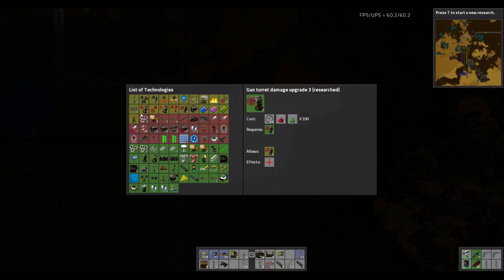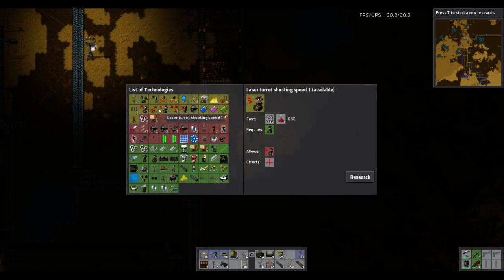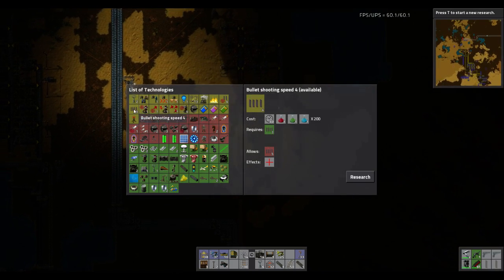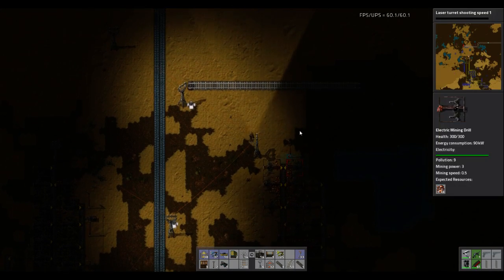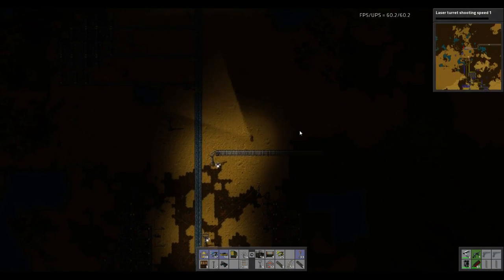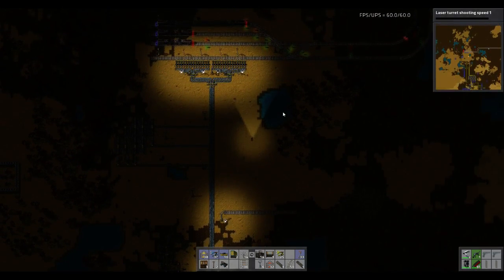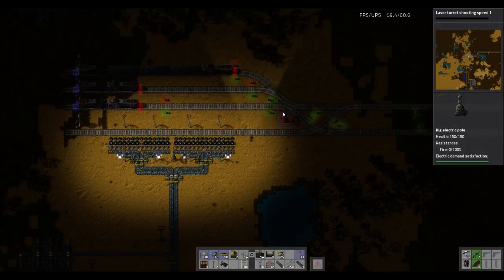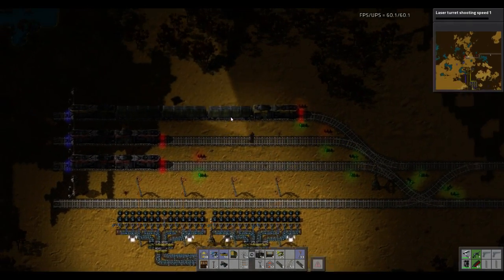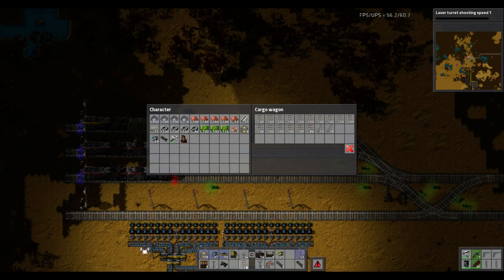What are we researching next, you reckon? Let's go for some laser turret upgrades, maybe? Yeah. Alright, we'll get that one. Now, where are you? Just on the main line. Well, watch out. The iron train's coming. I know. So I'll come and join you then, with the F.A.R.L. Yeah. We'll throw all this in here.